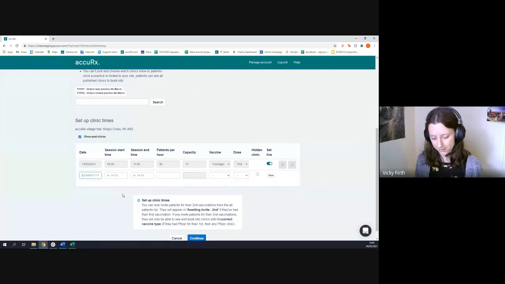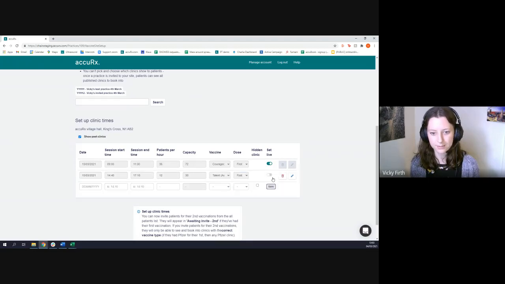Let's set up another one quickly, just so you can see a few being booked in. Let's set one up a couple of days later. Let's do an afternoon clinic, and you can put it at whatever times you want. Let's put it at something a bit odd here, and maybe going till. You can put anything in there, but it does need to be 10-minute time slots to account for those 10-minute appointment slots that we're doing. Maybe I can only do 12 patients per hour at the moment, and then do some clever maths on the number of hours to figure out the total capacity. Let's say we're doing AstraZeneca, and let's put that in there. And save and set it live.